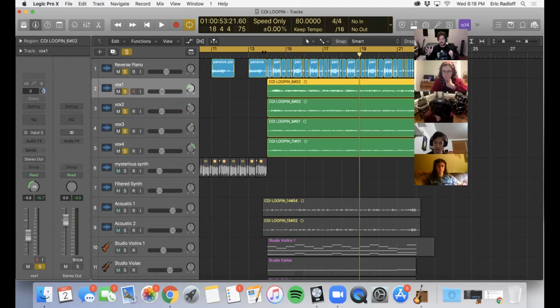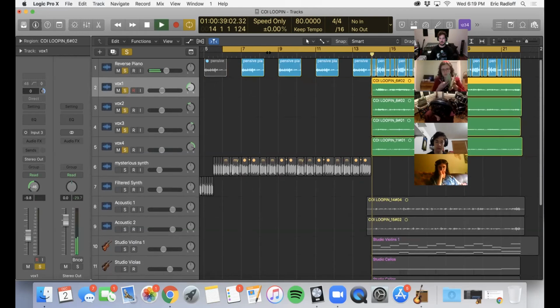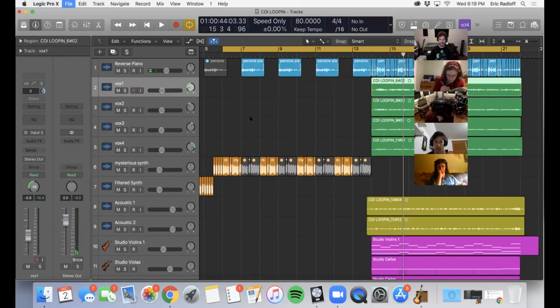So panning is especially useful for when you have instruments that are doubling or doing the same thing. If you record one violin and then play the exact same thing again, take one of those violins, put it to the left, take the other one, put it to the right, boom, it just sounds good. Let me hear how this sounds. Oh yeah. It sounds better to me than it does to you, but anywho.